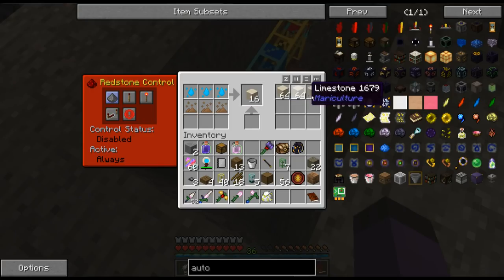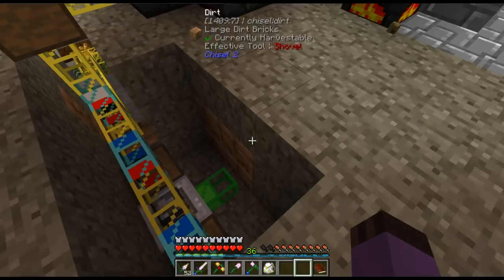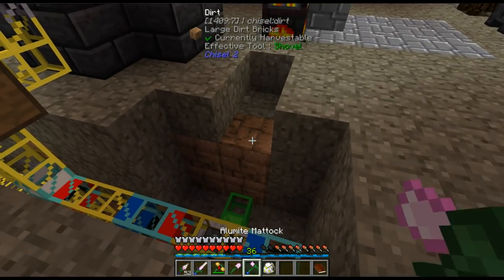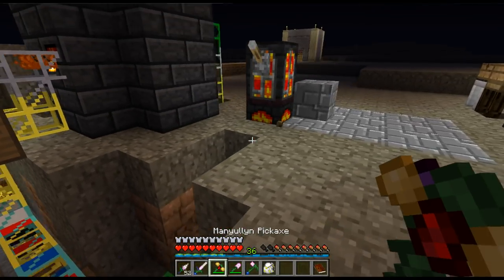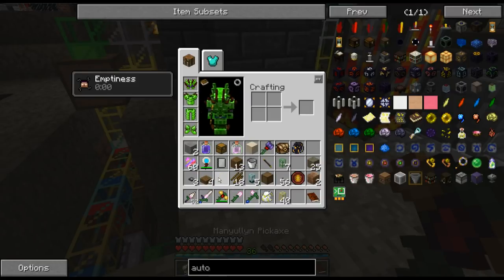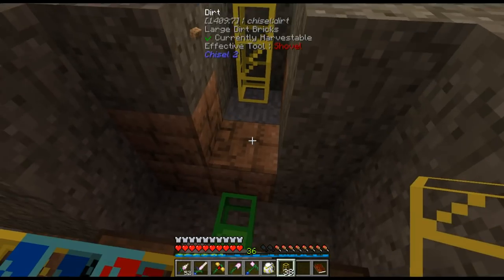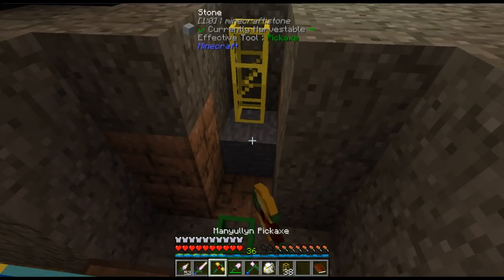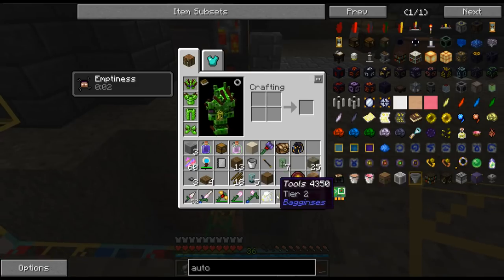Okay, so we tell it that it wants to use this limestone. And now we just need to route that into a system like we have up here. So we just put that all there. And that should work fine. Yes.